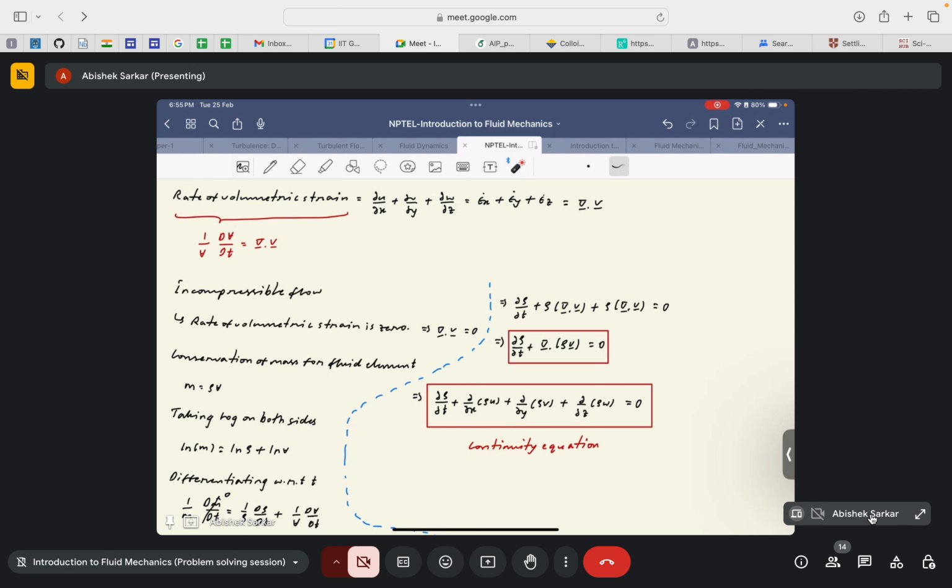So mostly, if we are not dealing with temperatures, then we can eliminate the energy equation. But for any kind of fluid analysis, mostly you will have to deal with the continuity and the Navier-Stokes equation. So if you start with those equations and analyze the problem, say you define the control volume, then deduce the continuity and the momentum equation, and then try to solve for the parameters that you have to find, you can score good marks, because at least the examiner will know that you know these principles and you're implementing those principles to solve the problem.